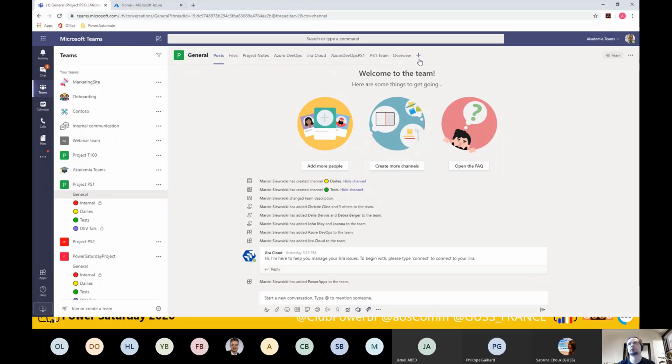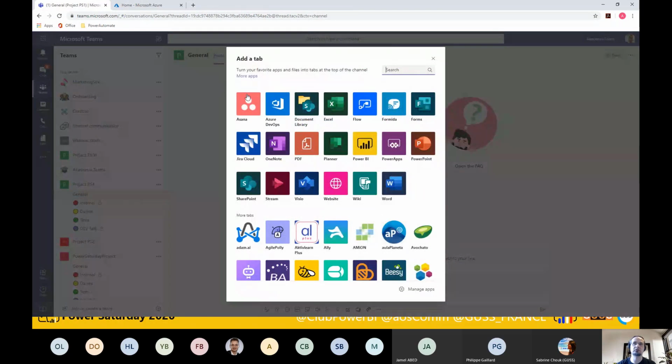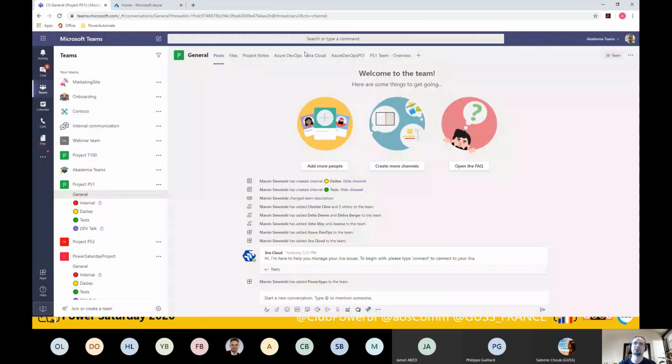external sources. There's a lot of them, and you must go and search and find the best approach to use your existing tools, because we don't want to rebuild the entire tool stack to Microsoft or something like this. No, we can use, if possible, existing tools and services and simply use Teams as a hub for those tools. Okay, what next? Next, let's see our time, 20 minutes, okay.